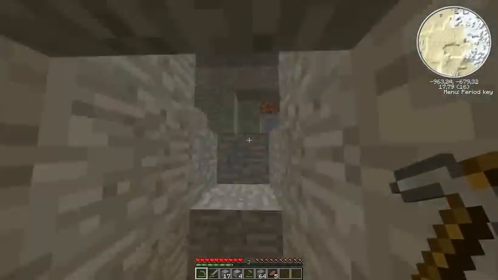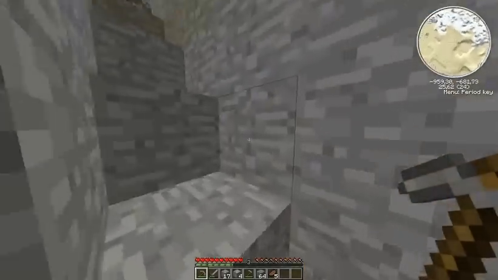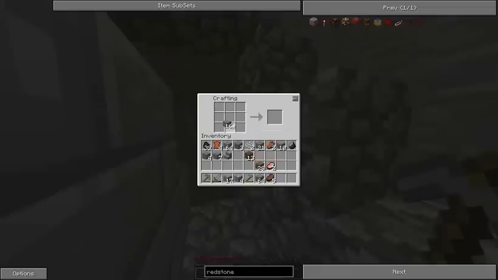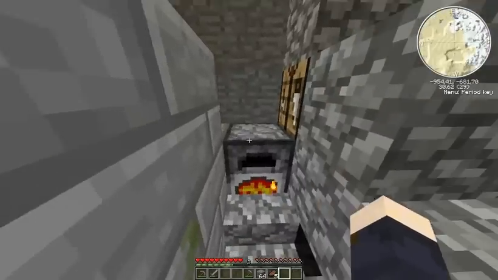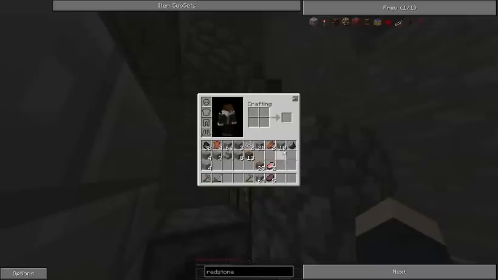iron pick, so I'm going to head back and create the furnace and smelt my iron. Like so. And one piece of coal and the iron. I'm pretty good on every supply, so I have enough food. The flint I'm not going to need.